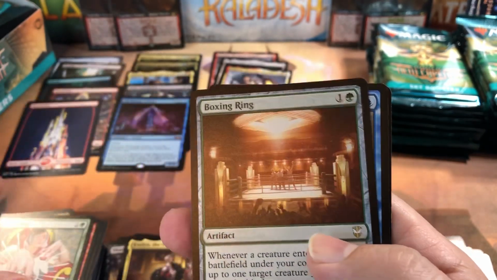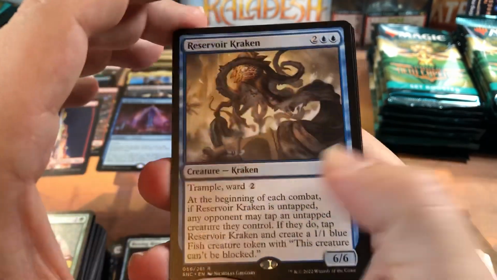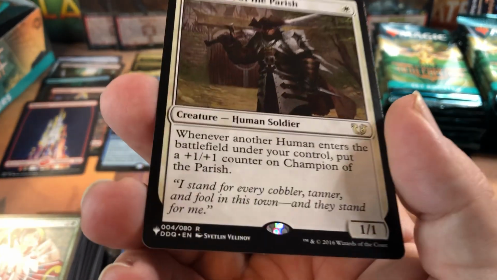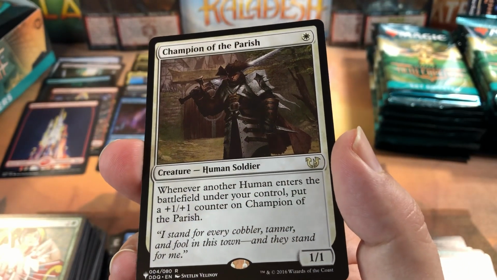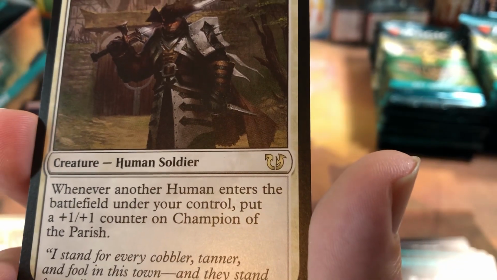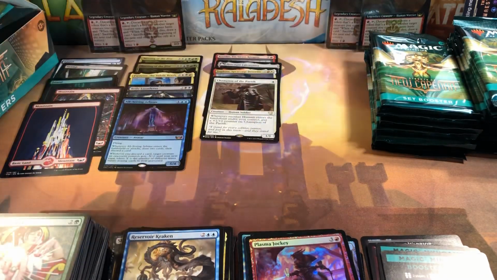And what do we get? We got a boxing ring for our Commander rare. And then we got a Reservoir Kraken for our regular rare. And then we got a common foil. And we got a Secret Lair from one of the dual decks, looks like. What is that? Yeah, dual deck DDG. I don't know which one that one is. But yeah, from the dual deck, that looks like something from the Shadows over Innistrad block. Champion of the Parish. There we go. For our next list card.